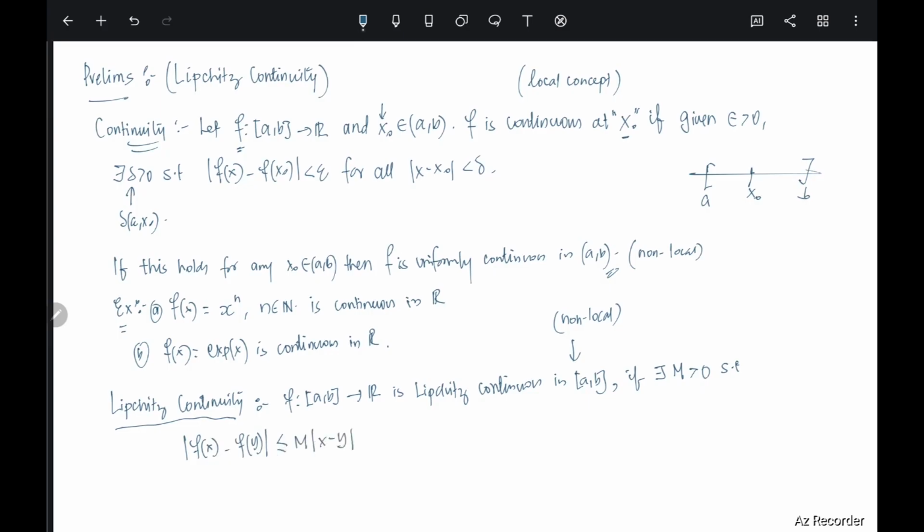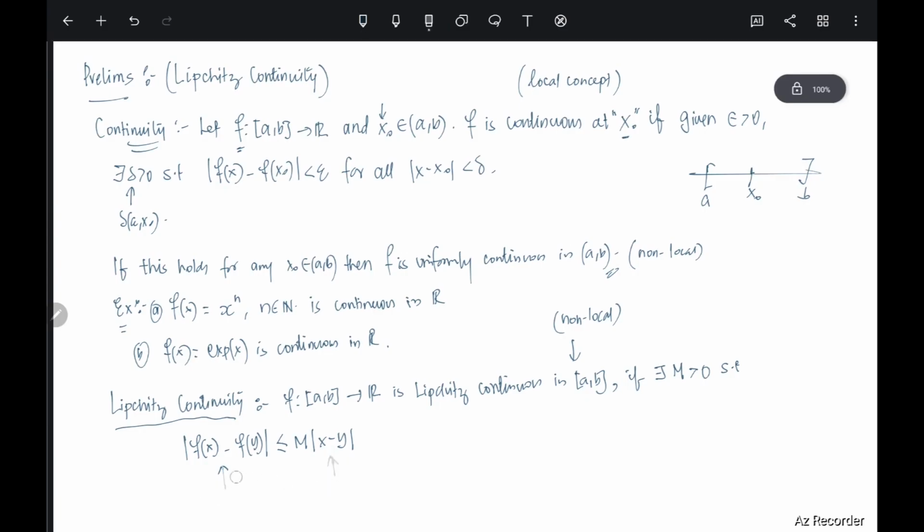So what I mean by this is, you can of course control the growth of f, how fast f is growing, using the information that we already know how fast x is growing, right? The domain, how fast we are changing the point. So we are actually controlling that change in your x. We are controlling the growth of f based on the growth of x, right? That's what you are saying here.